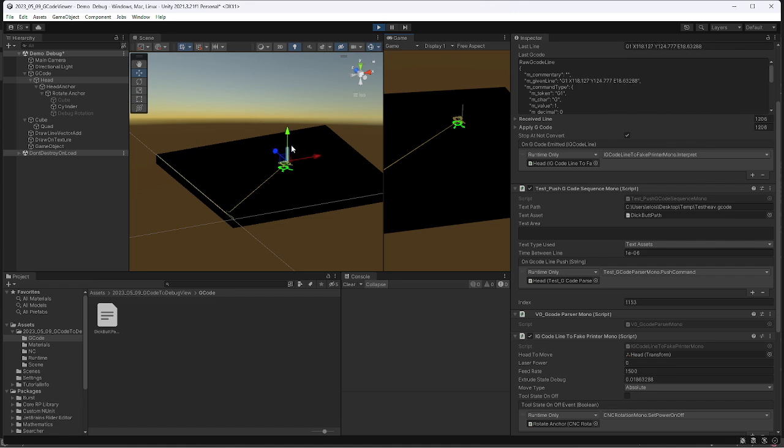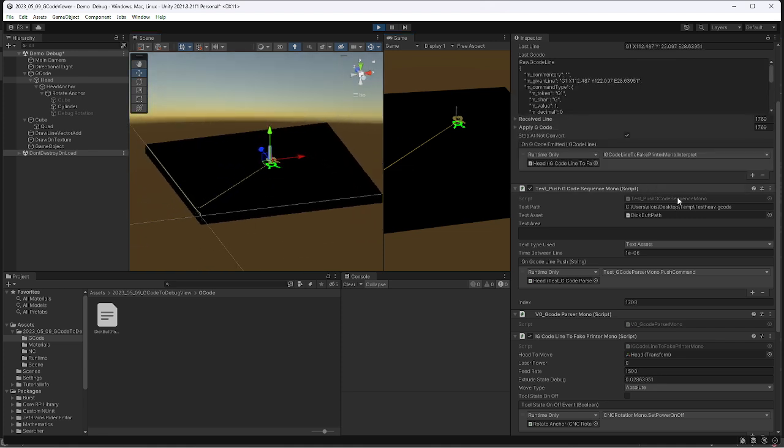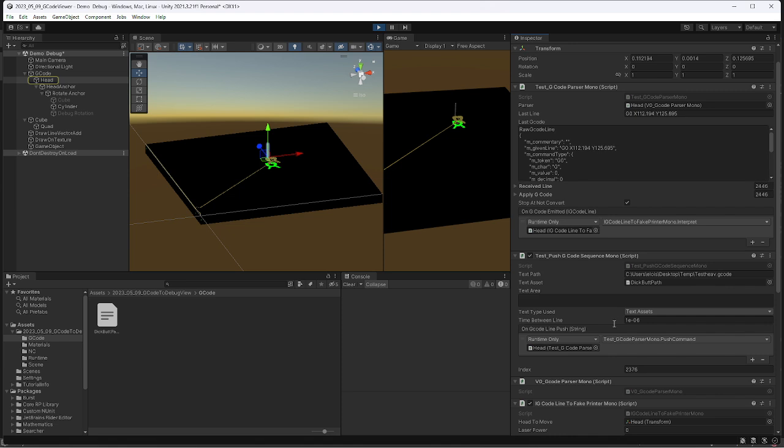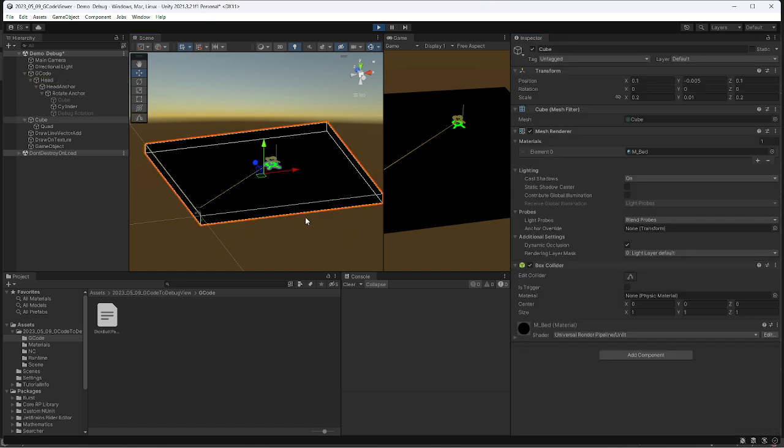G-Code Viewer is just a one-day prototype code about whether I can see my G-code in Unity from a file path. You give the file path here and say render it. It takes every line, pushes it with the time over there to the G-code parser, which has its logic in V0 over there. So it tries to parse it, as you can see. Then it sends the G-code to the fake printer here that is moving in this DAWN over there.